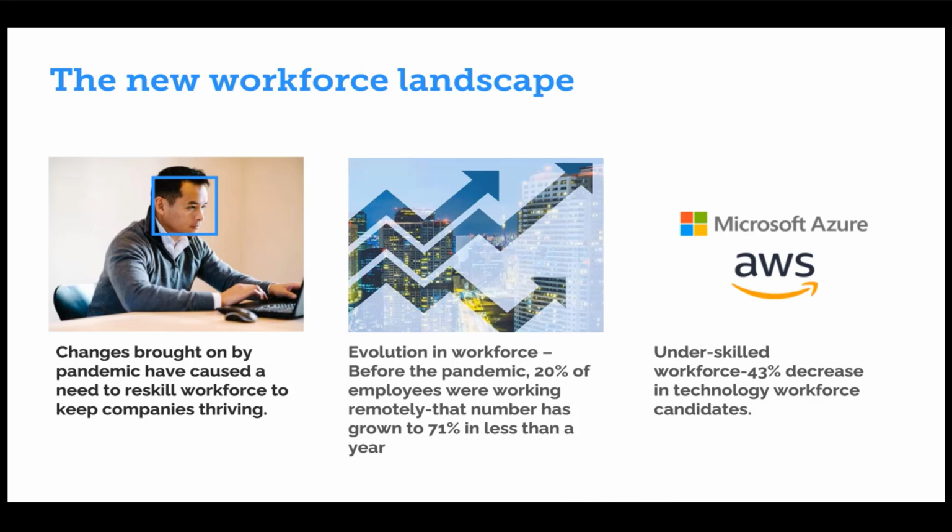Once the pandemic hit and companies started seeking ways to keep their staff employed and income generating, we saw a dramatic increase in remote work, from 20% remote staffing positions pre-pandemic to 71% of employees now working completely off-site. However, this change hasn't come without a slew of additional challenges, as technology growth isn't synonymous for all.